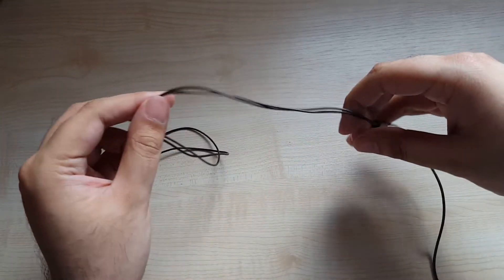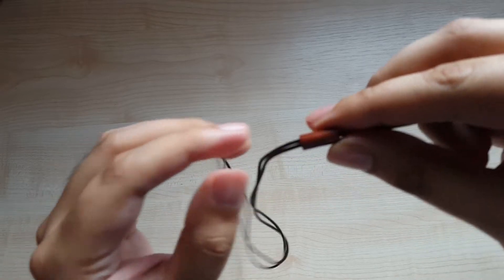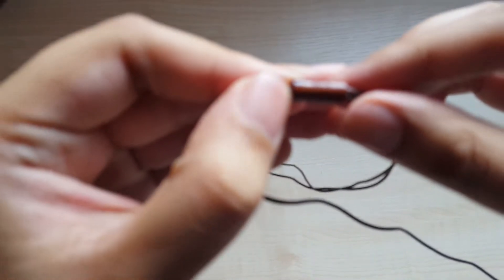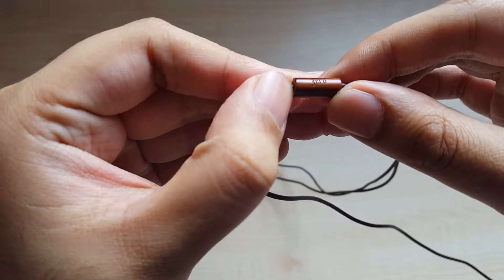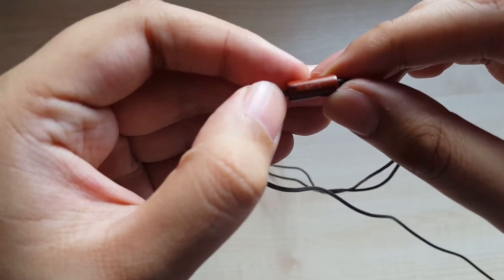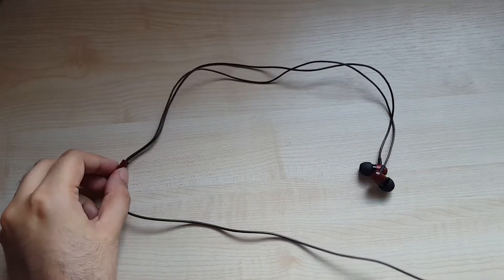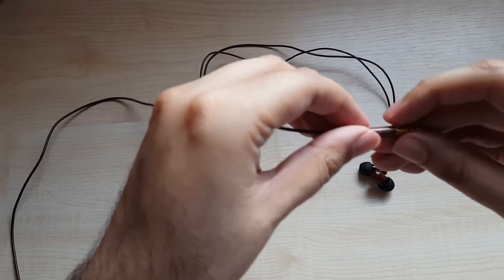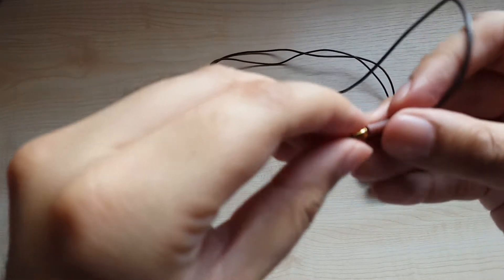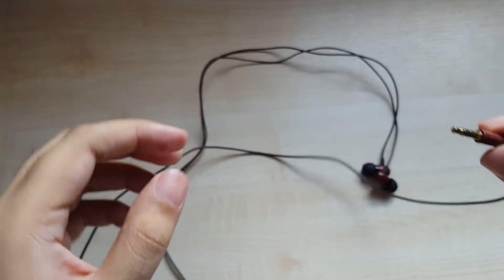However, moving down a bit, you can see the same rosewood casing right here on the split. And very carefully — I'm not even sure if you can see it on camera — but basically it says 'zero' etched in right there. I would have preferred their branding to be a little more noticeable than that, because even though this says 'zero,' you don't see Shozy's name until you go all the way down to the plug, which is gold plated. You look carefully here and you see Shozy come up — very hard to notice the branding.